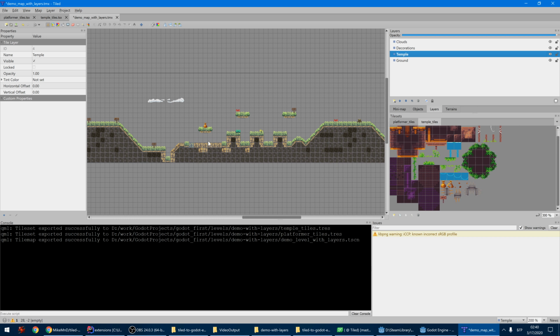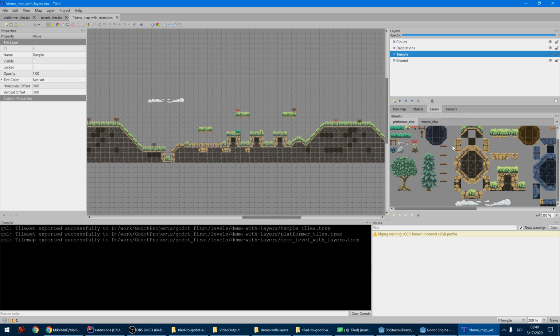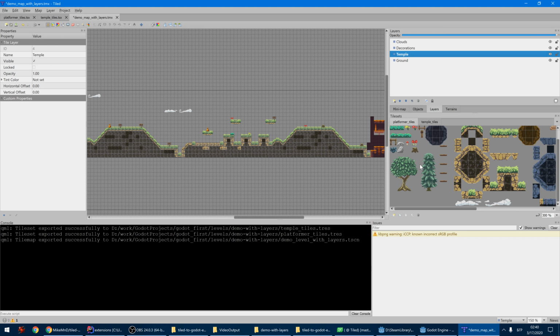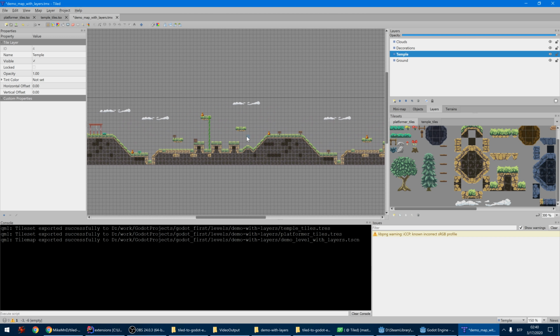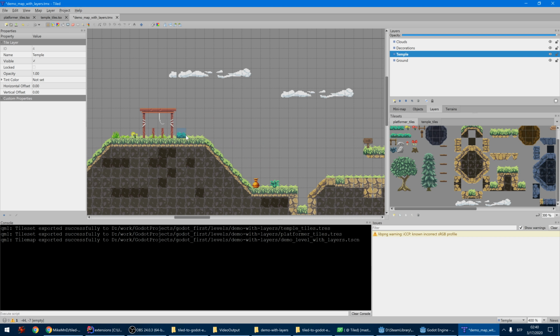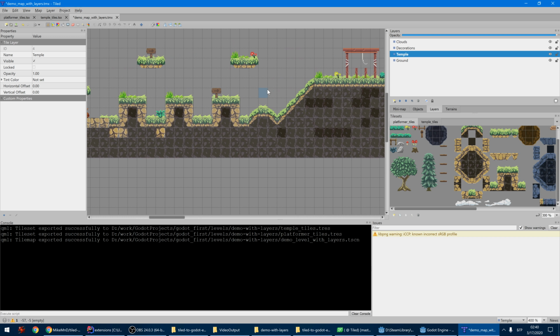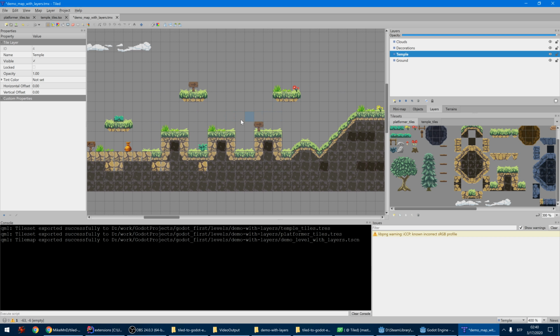For example, this one. As you see, all the other layers use tiles from the first tile set. I think this is the most complicated thing in the exporting. Other than that, you just use tiles as you know them and as you like.